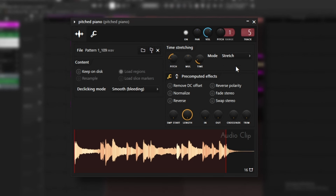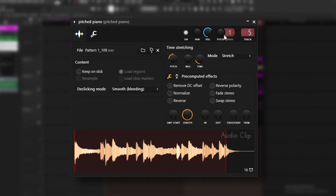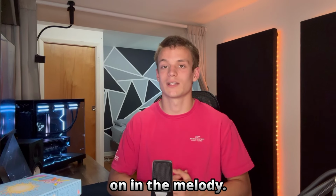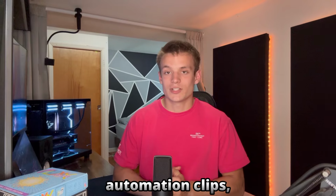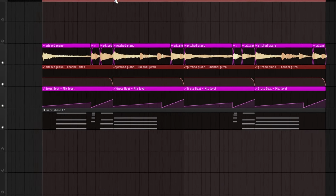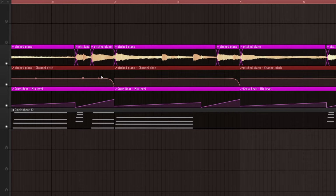After that, I went ahead and changed the mode to stretch and then automated the pitch knob so I could have some pitch sweeps and little detune things going on in the melody. So then starting off with the automation clips, like I mentioned, I started off by automating that pitch knob and I just have a little downward pitch sweep at the end of every 2 bars.